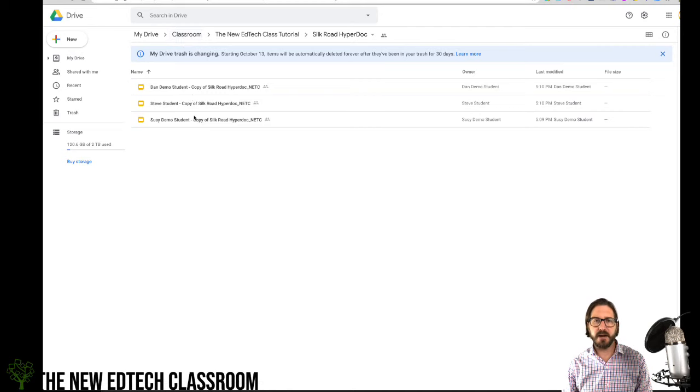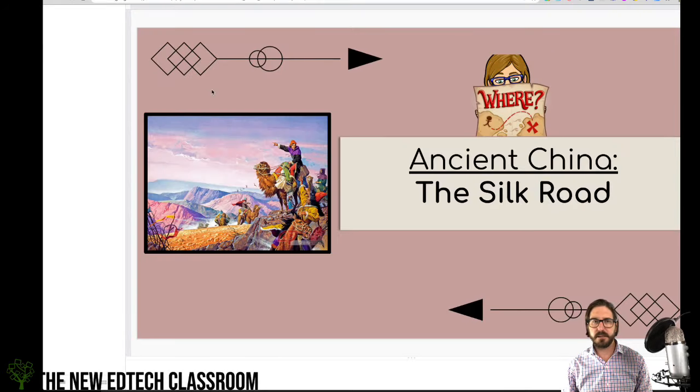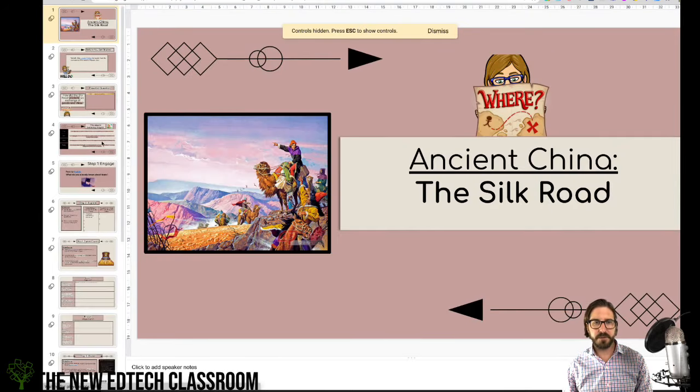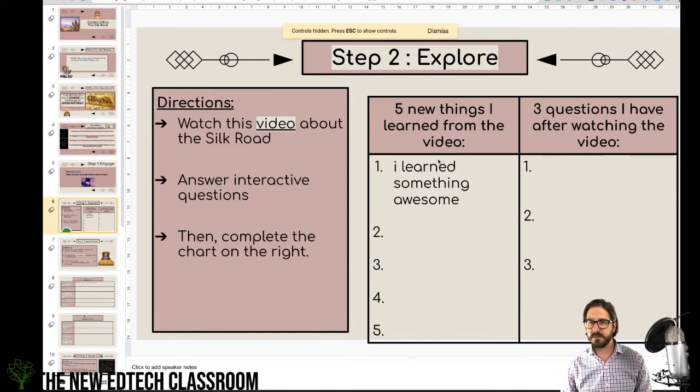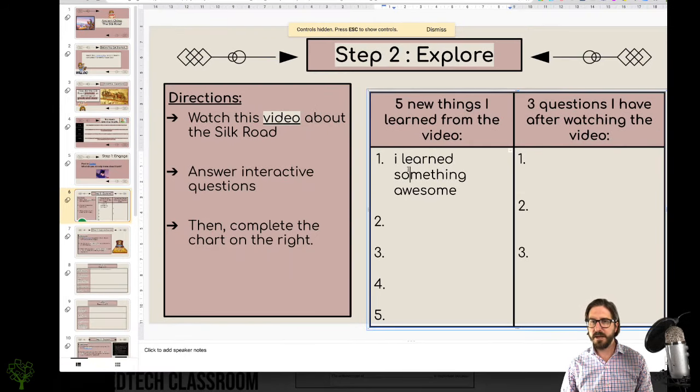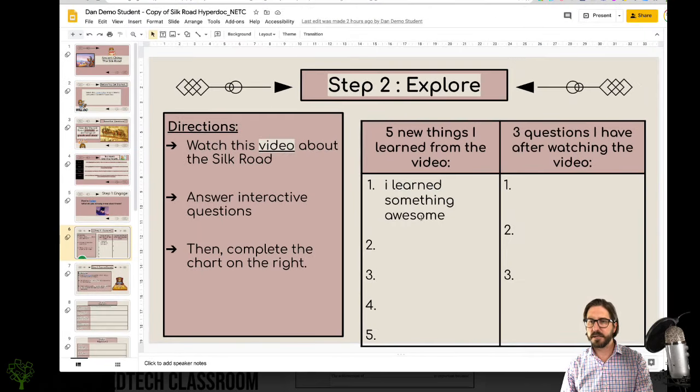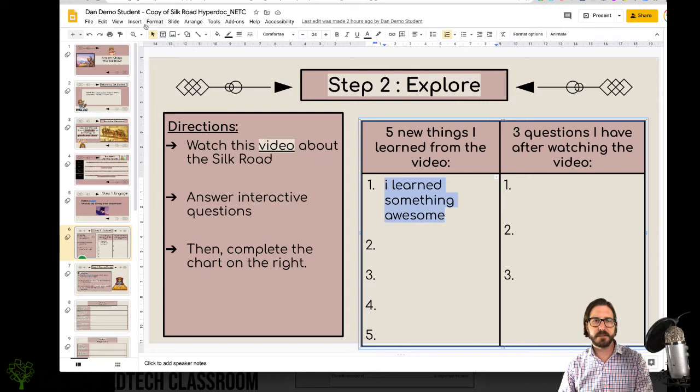And then you'll have all the copies of individual HyperDocs for students. So then you can jump in and check out what they're doing. If a student did some work here, like this student wrote, "I learned something awesome," then I can hop in and leave that student some feedback. So I can go in and comment.